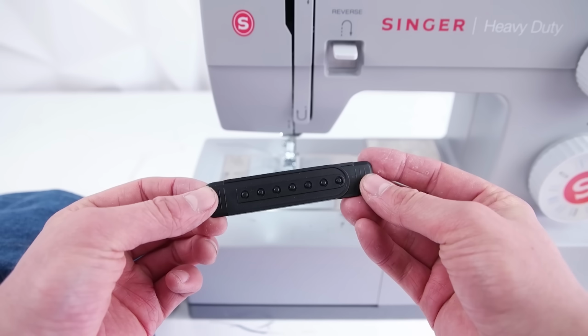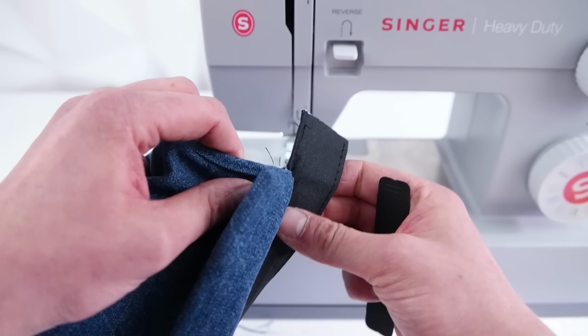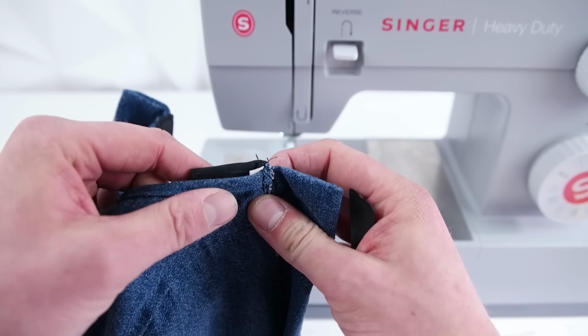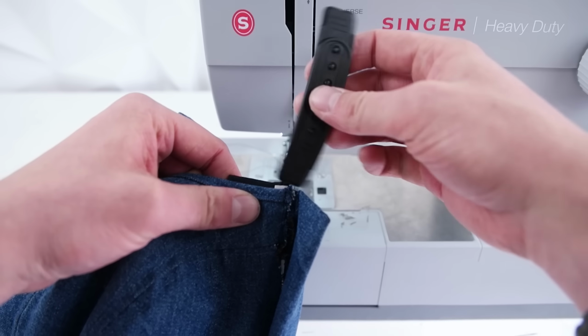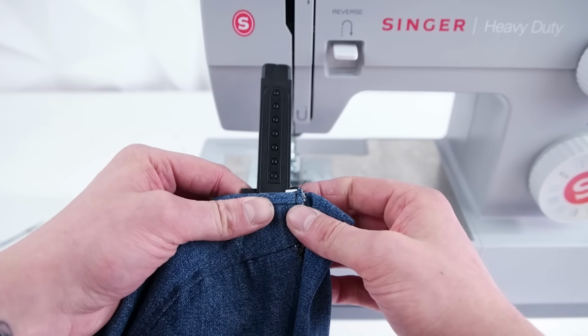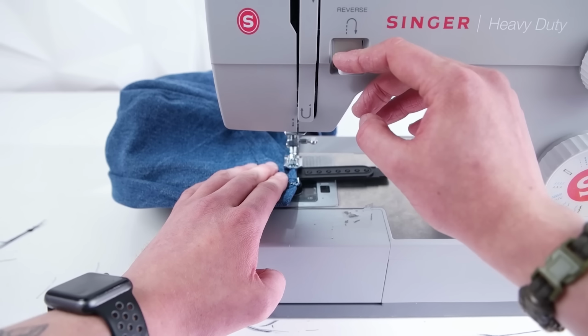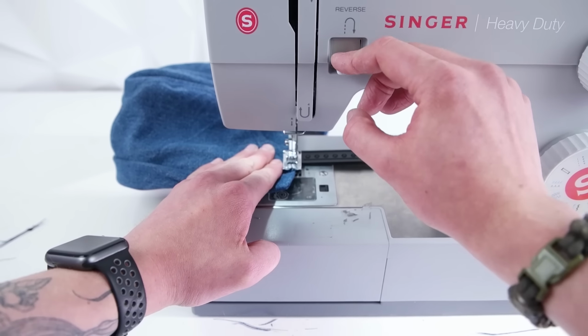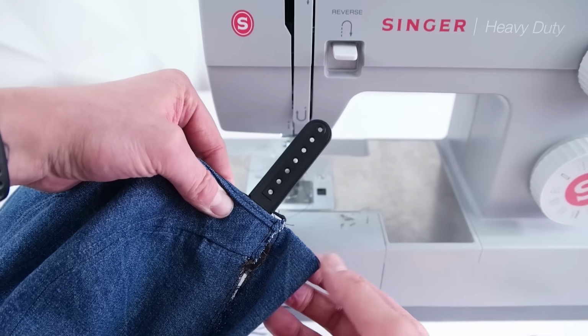Now we're going to be adding on a plastic snap to the back for a closure. You can literally add whatever you want onto the back. Cap Supply Co. has a huge variety of different components you can add for closures. So go ahead and roll that sweatband over towards the inside and sandwich that plastic component in between and just sew that right on.